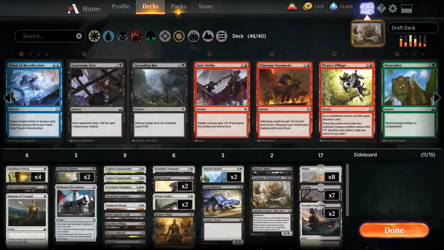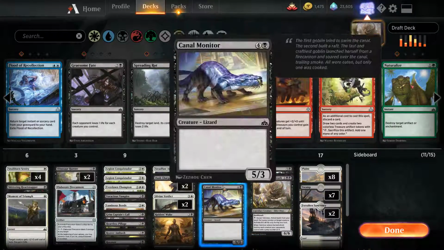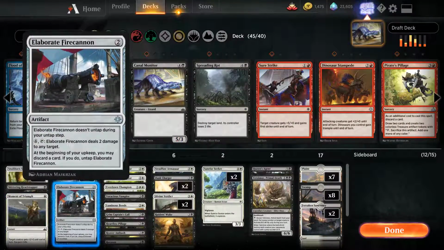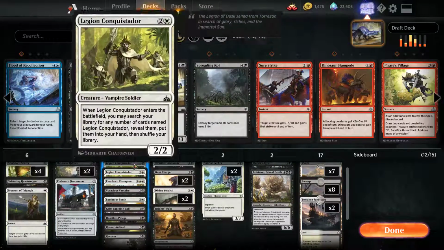Four drops is looking pretty solid. How much we've got, 6 cards to cut. I don't think that's going to be too problematic. It's one of them. Do I like the cannon here? Our curve is pretty good. This is reach, so it's basically a free damage at the very least.